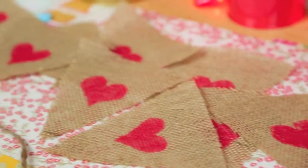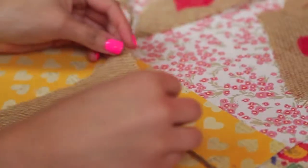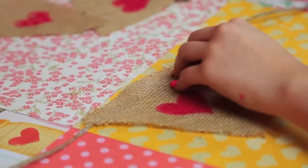And now I have a bunch of little flag hearts, so now it is time to glue these onto a strand of twine. You can make this any length that you would like it to be, and so I'm just going ahead and gluing those on there.